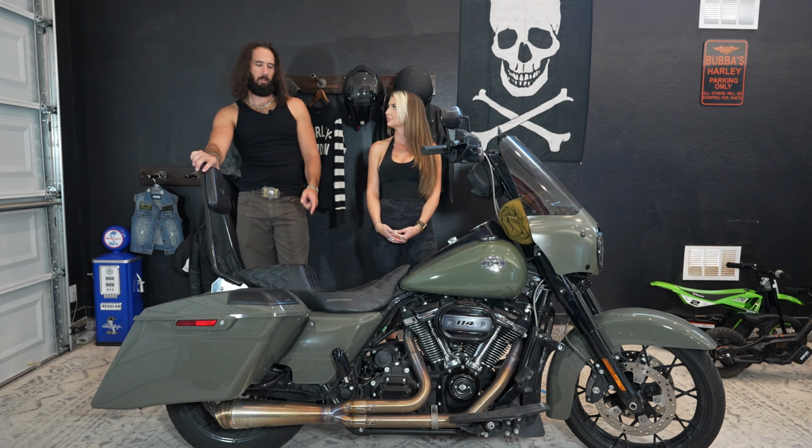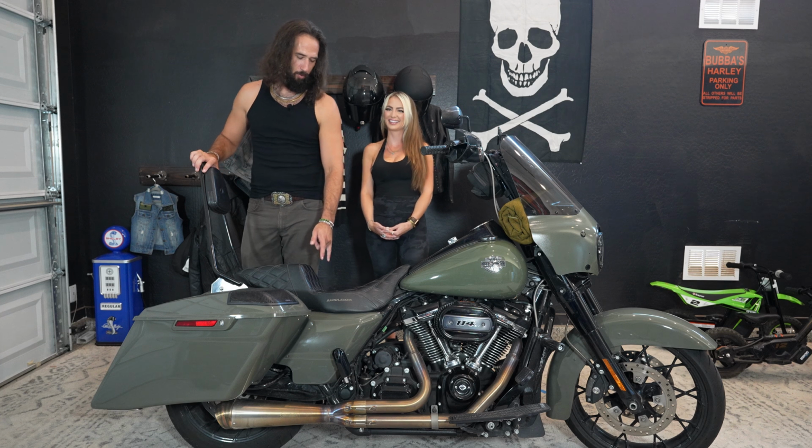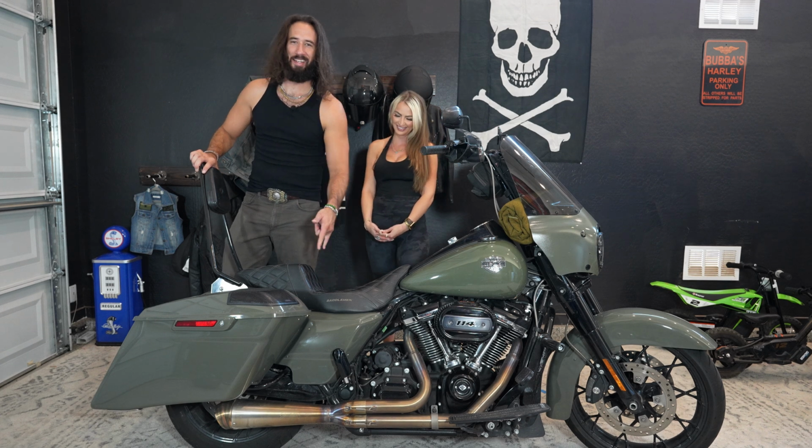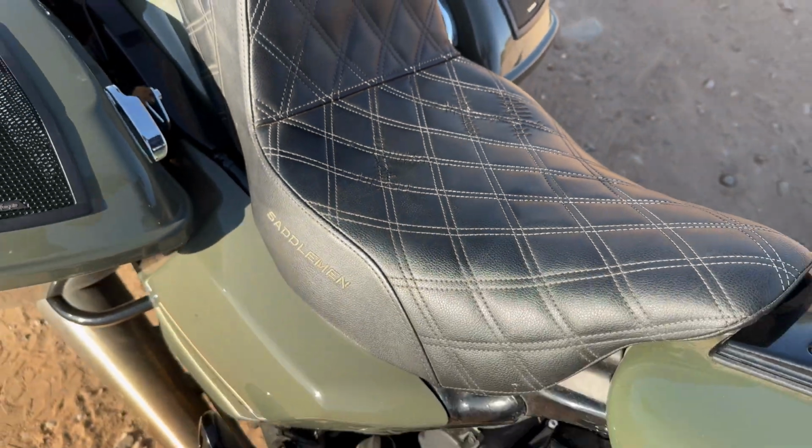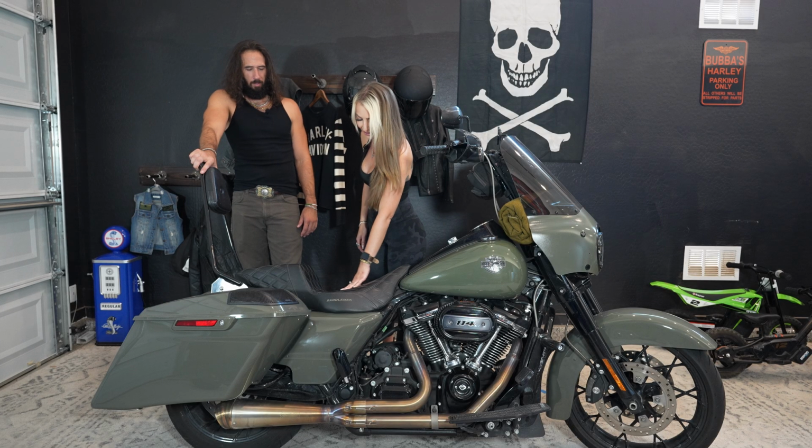I got a bony butt. I'll give you guys a clip of this, and you can literally see where my butt bones indent in the seat. So we're going to have to look for something else. I'll look for something maybe a little bit more comfortable. He's breaking this poor thing in over here.